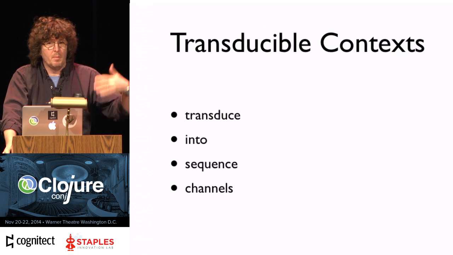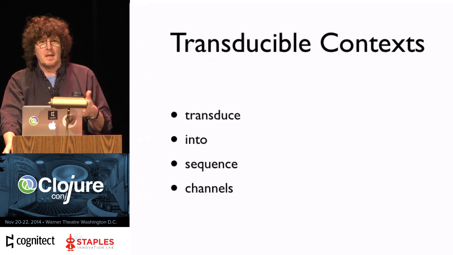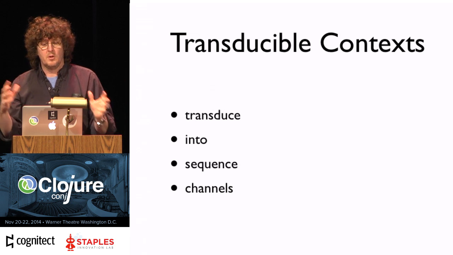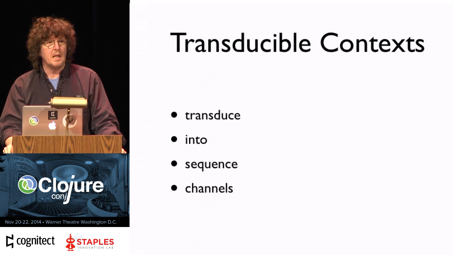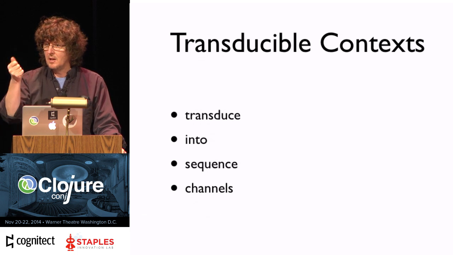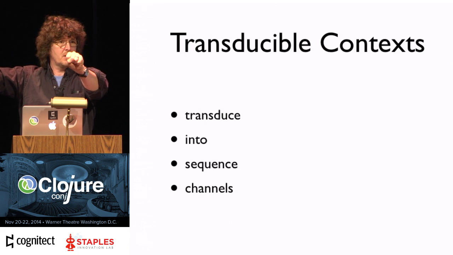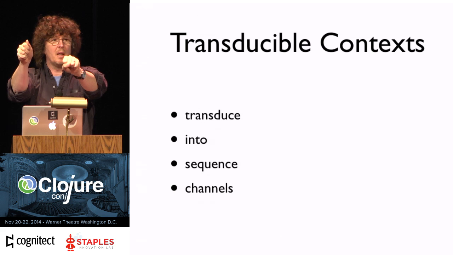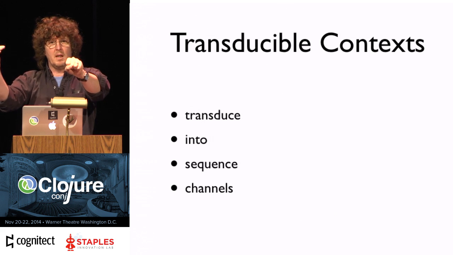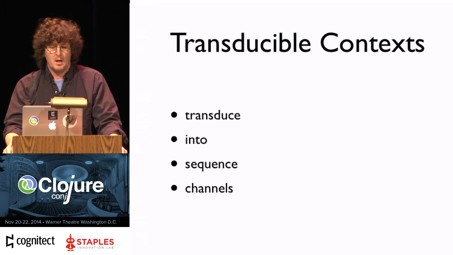So we're adding a bunch of these to Clojure, right? One is a new function called transduce. It's analogous to reduce, but it takes a transducer and it will transduce the reduction process with whatever transducer you pass it. Into has been enhanced to take a transducer. So into used to just say, dump this collection into that collection, pour it in. And now you can pour it in and stick a transducer in the middle of that.